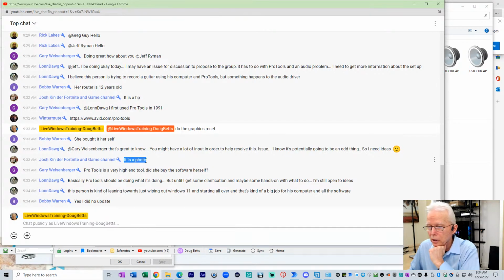Very good. It is a photo. I asked if it is a LaserJet or an inkjet? If it's a photo, it's probably an inkjet then. So is it a color printer? Because that thing you were printing was probably just black and white, and that's why we didn't pick up that it's a color printer.